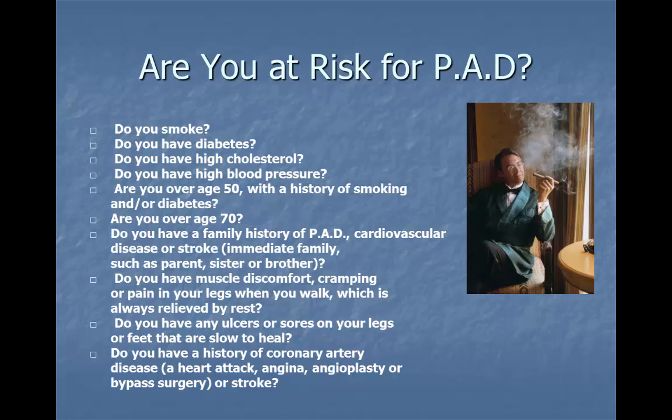This is again talking about the prior risk factors that we already discussed: smoking, diabetes, hyperlipidemia, hypertension, age over 50, and even greater incidence over 70 years old, any family history of prior peripheral artery disease, any cardiovascular disease or prior stroke in the family, any intermittent claudication, which is the most relevant and most common symptom for this disease. Patients most of the time complain that while they're walking, they have to stop due to pain. Any prior history of CAD or angina, angioplasty, bypass using the venous graft, or any prior stroke.